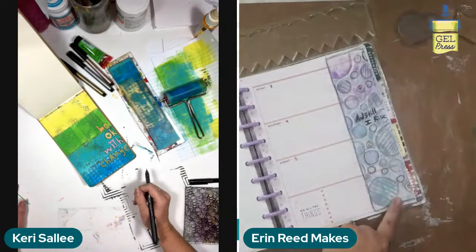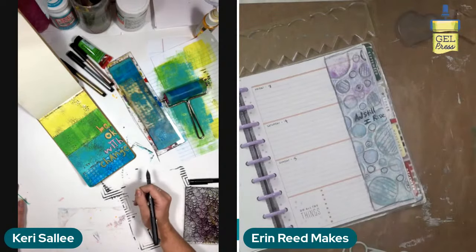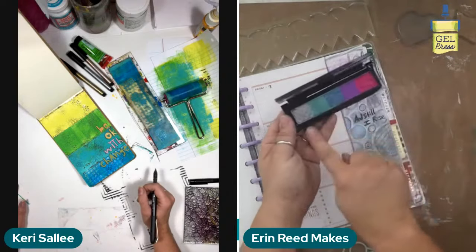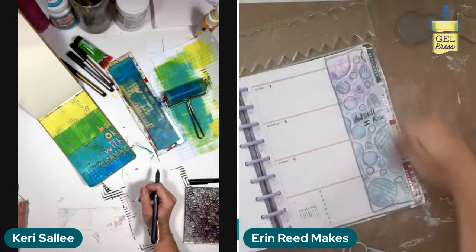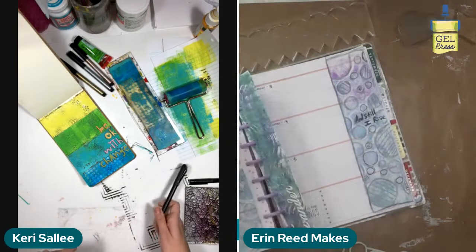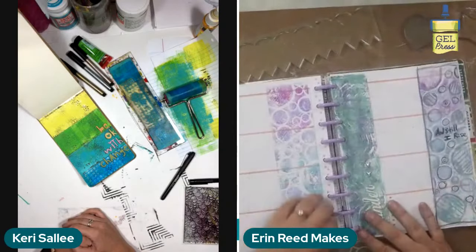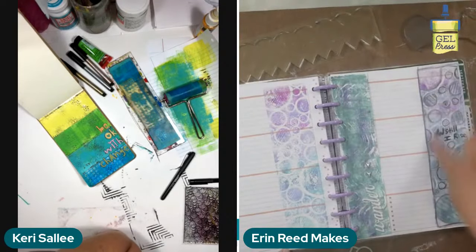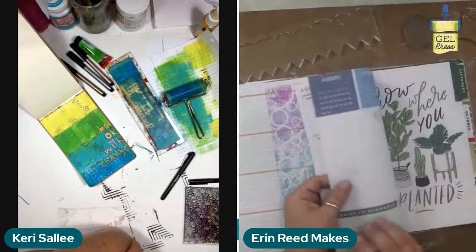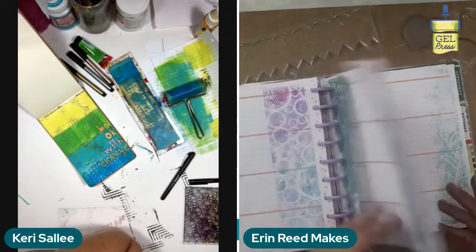So it's the same concept and then similar colors. I think I just used this entire palette when I did it. I went all the way up and down this way and then pulled. And this was actually the second pull. This was the first pull that I did with it here. I love that. And really texture. Then this one I decided to do like you saw me do with this one. Kind of the same thing, went in with the same pens. I'm keeping all the same color tones.